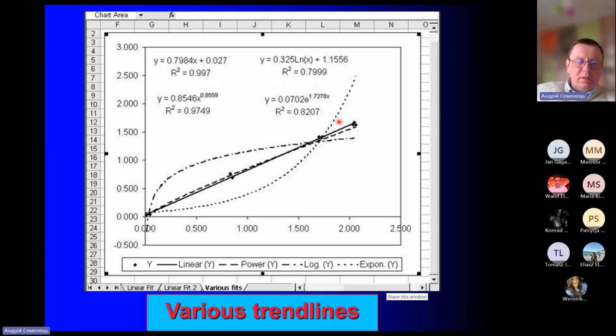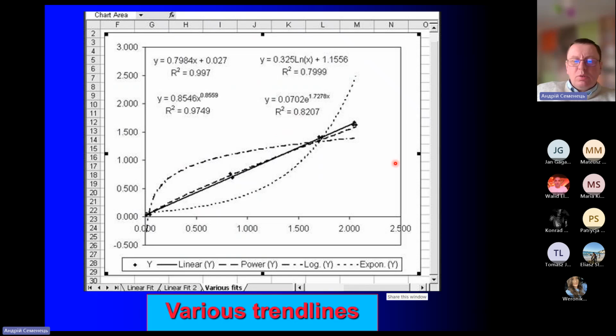And as you can see from this particular chart, it looks like our data almost fit a linear model, with coefficient of determination closest to 1. And the power is in second place of goodness of fit.